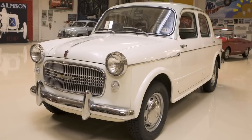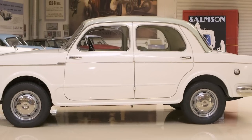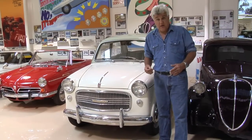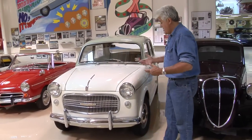When Giancosa first designed the first generation of this car in 1953, it had 36 horsepower and was considered a driver's car. In fact, no less a luminary than Enzo Ferrari himself wrote a letter of congratulations to Dante Giancosa for designing such a great-handling Italian sedan. And it is a wonderful car to drive.